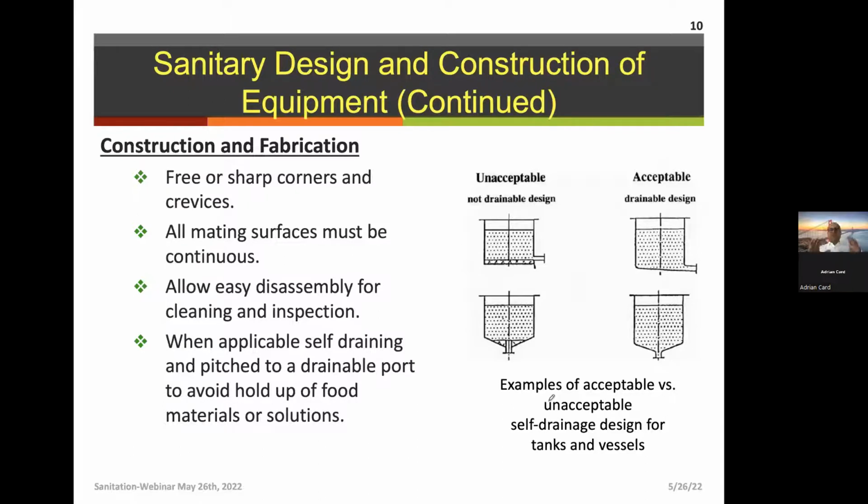If we talk about what is acceptable, we want to make sure that they are free of sharp corners or crevices. In this example for drains, we want to see a drain that has a specific inclination, and drains that don't have any false floors like this one here that will allow things to accumulate on these sides. So when we're talking about drains or surfaces, those are some of the aspects we consider adequate design, meaning there are no sharp corners and no areas where product, liquids, or other products can accumulate in the system.